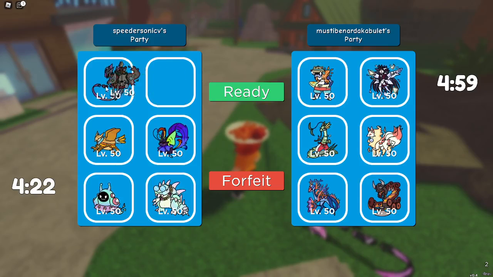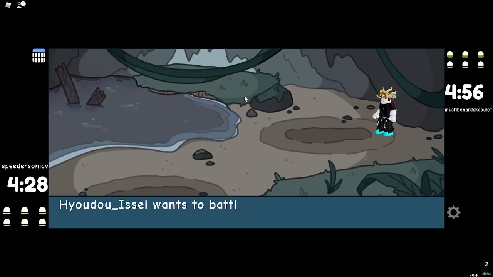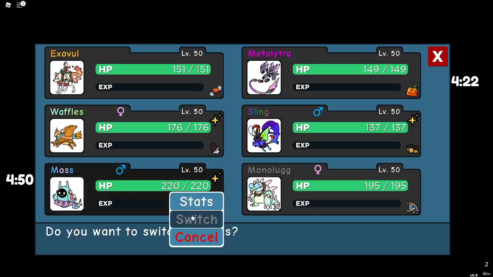I could lead off here with Exivol. I always get those confused. I don't know why. Exovol is the fireman. Noxivol's the poison one. And Dovol's the iceman. Voliable is the normal one. Okay, Malzuri lead's kind of unfortunate, so we're gonna go straight into Moss.